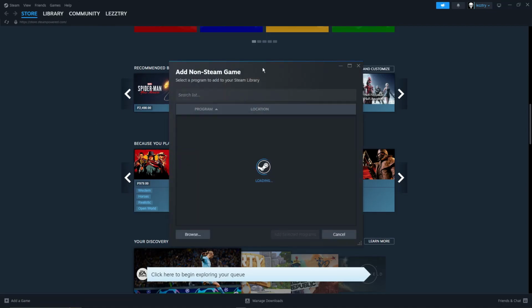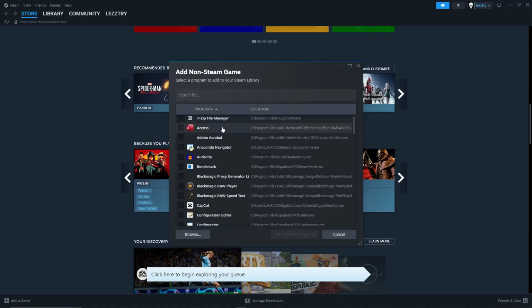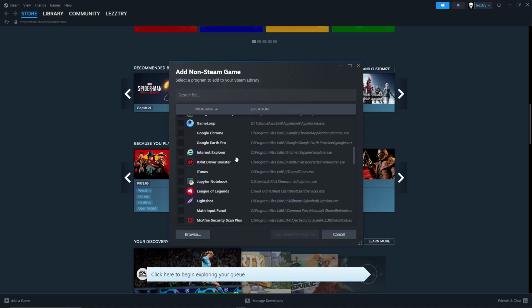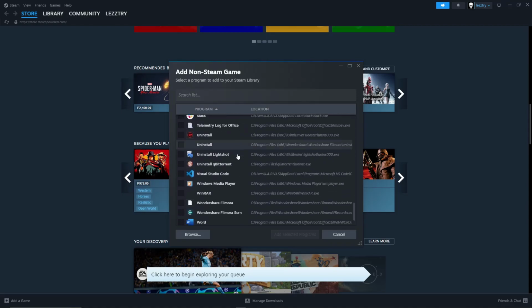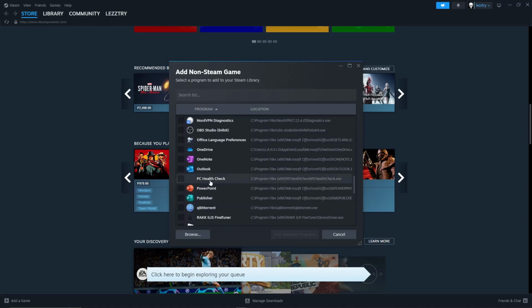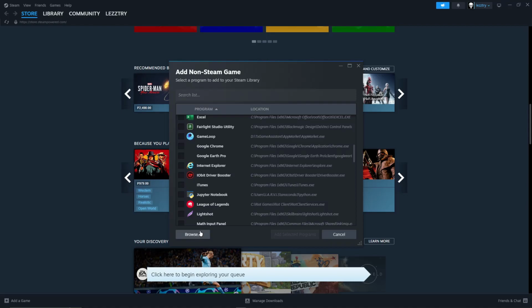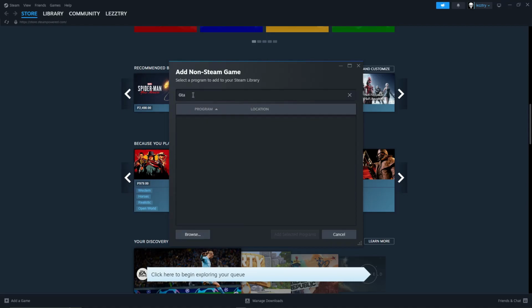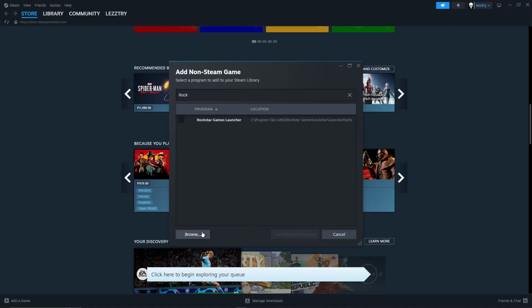Now Steam is gonna check my library on my PC if I have a non-Steam game or a Rockstar game. So basically I'm just gonna browse through the game right here and look for the specific game I wanna add. So I'm gonna browse here and look for a Rockstar game. So as you can see, if I can't find it directly here, you can just browse or click it right here. But if you can find it, for example, I'm gonna type in GTA. If it's not showing up, then I can just browse it right here or simply click on Rockstar Games Launcher.